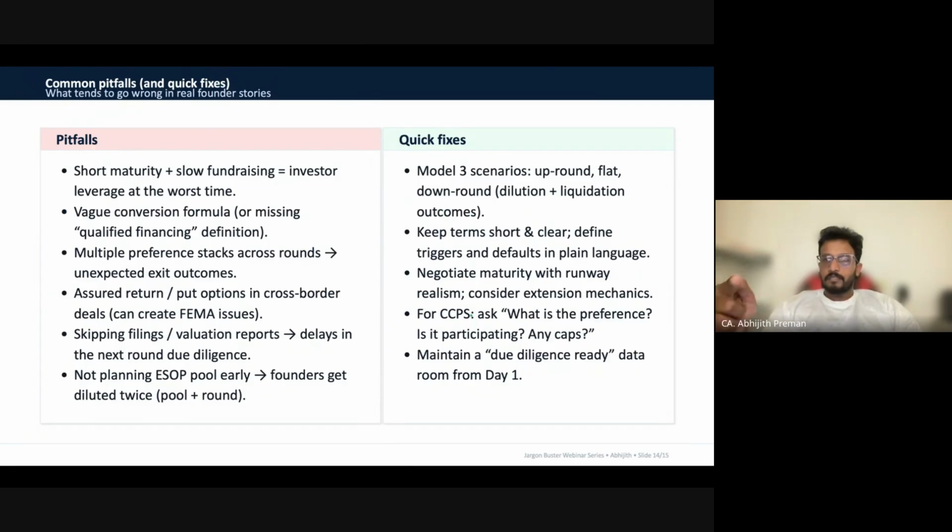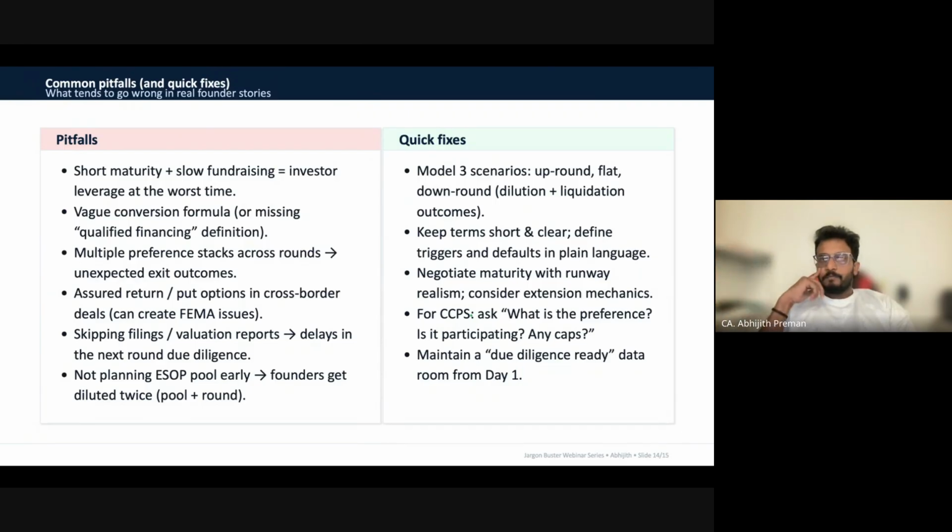So if you are raising funds, the company's value is increasing, and they are making at least an unrealized value. But in the case of creating an ESOP pool, they are not going to make any value, so they won't permit you to do that. In that case, they will ask you to sacrifice the entire thing from your capital. So your 90 is going to become 80. So you need to plan for the ESOP pool early and understand how the cap table is going to be. And the quick fixes: model 3 scenarios, like what is going to happen in an up round, what is going to happen in a flat round, like in a normal case, what is going to happen in a down round.